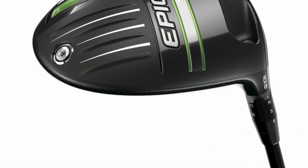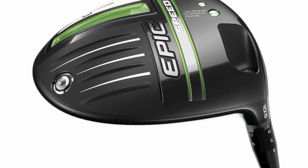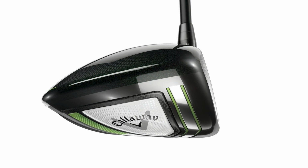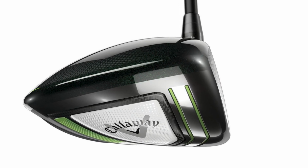It's been an amazing change for us, Bill, as we have built on five or six years now of successive game improvement and performance-driven attributes on the driver. With the return of the Epic name comes an increase in ball speed, an increase of aerodynamic efficiency, and our crossover on tour has been exceptional for this new driver. It's won a couple times already. I think the consumer is going to be very intrigued at the enhancements that we've made to the product.